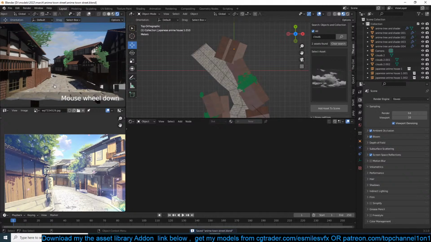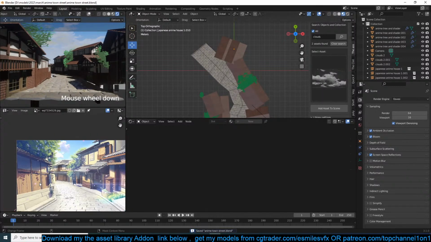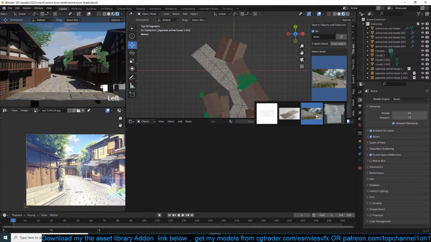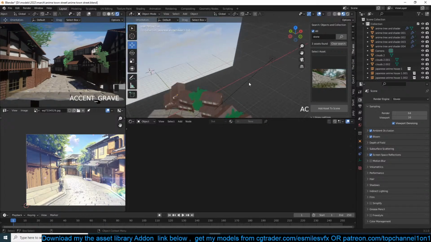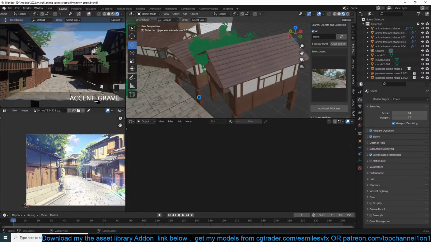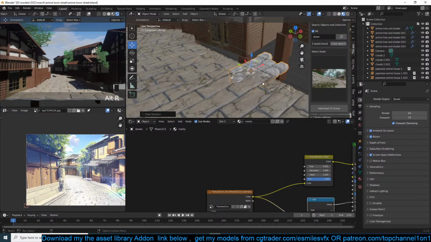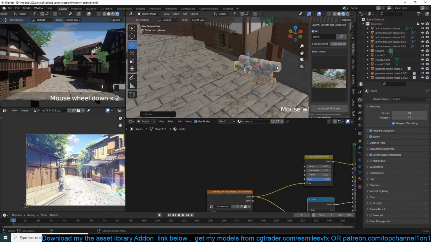Now, what do we need? Some stones like this on some of the walls here. We already did those stones in a previous video, so we can bring those in. Yeah, I have these stones from a previous video. I think I need a larger block, so let me first make that.